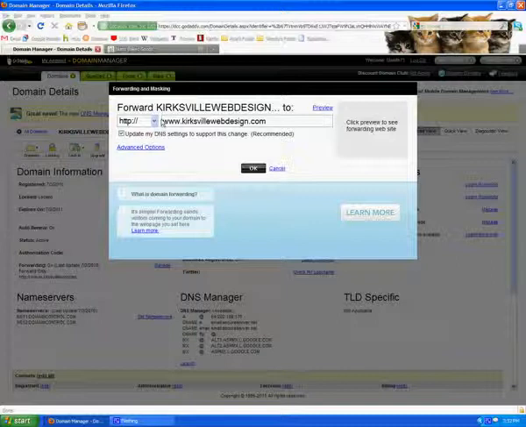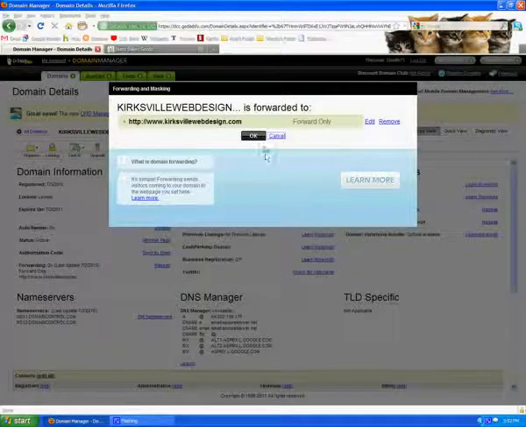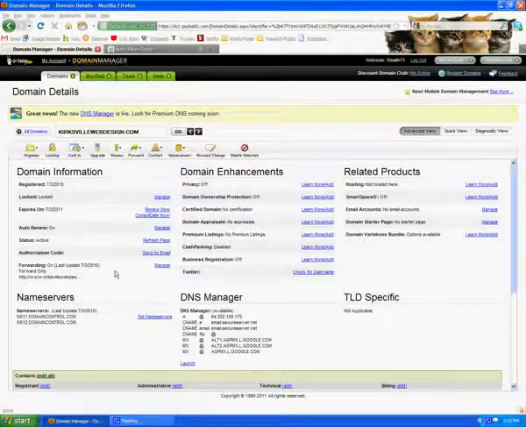So when you're doing this, it won't have anything in there, and then you put in your full web address so that it forwards correctly to that, and this will enable people to, regardless of whether they put just address.com or www.address.com, it's sending you there. So that's what that is fulfilling.